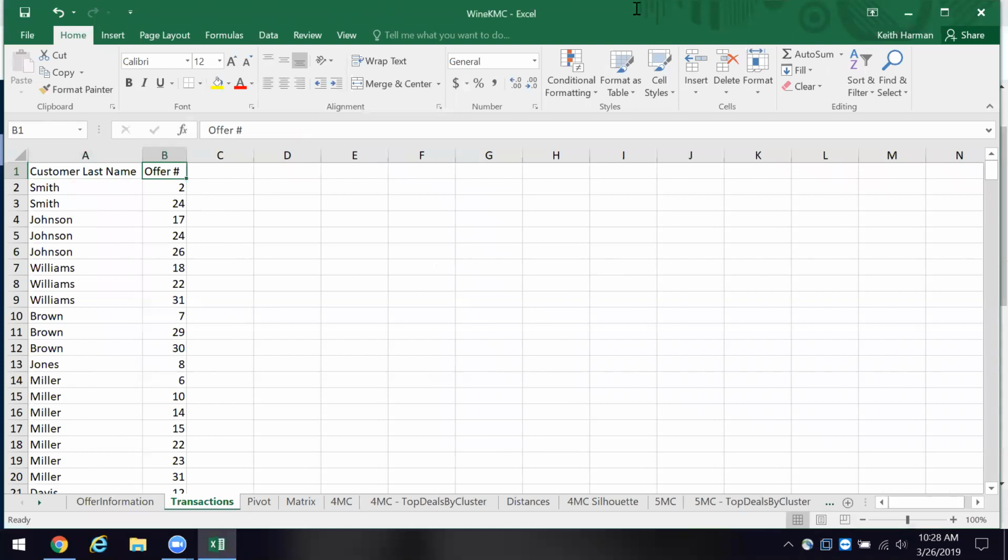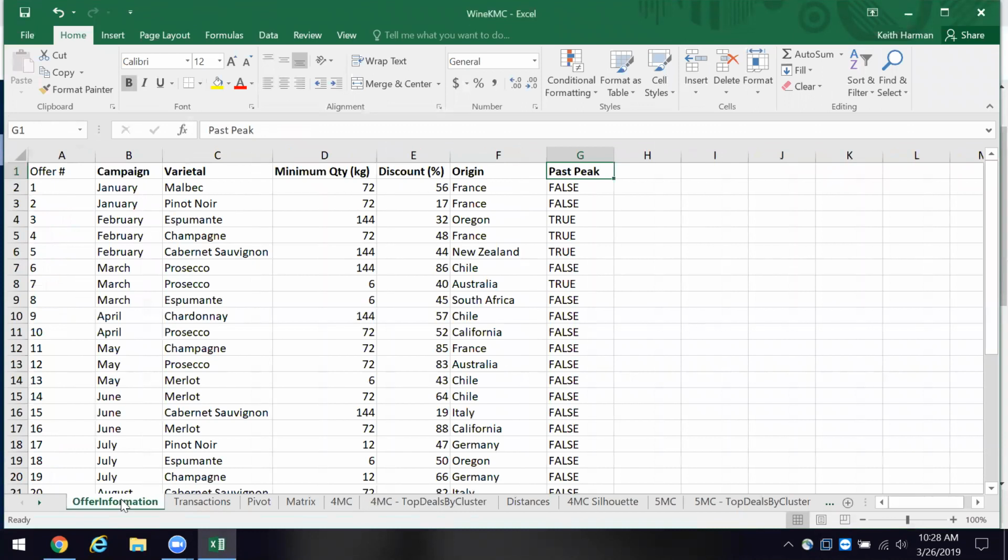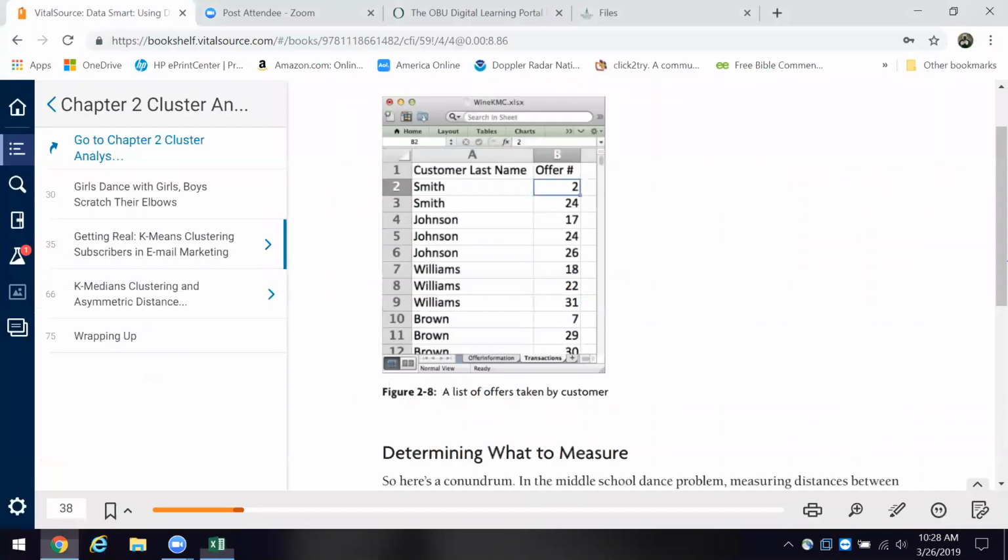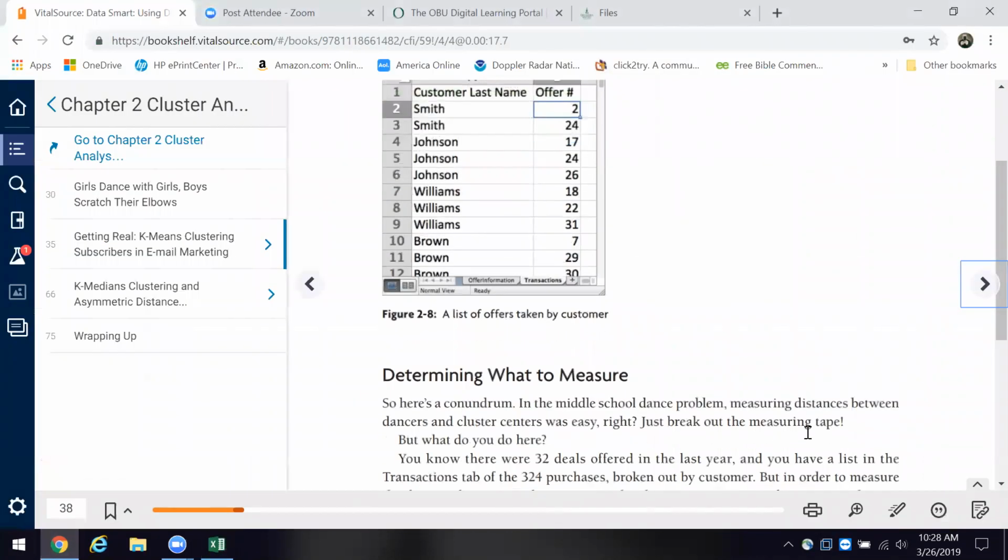Okay. Now, this can be accomplished by a couple of things. You could just take the data over in the offer information, and then translate it over. Copy and paste it.